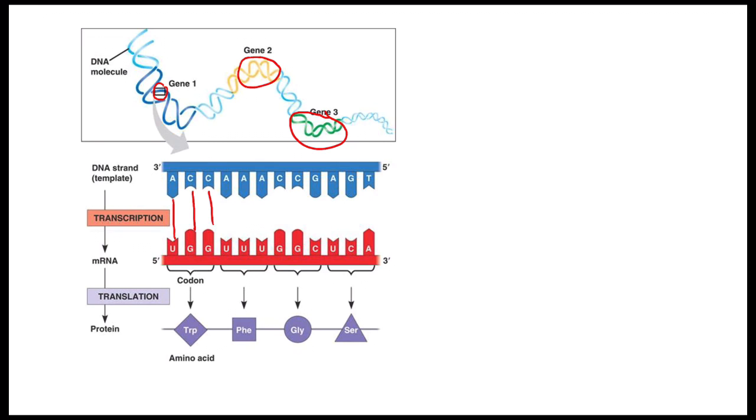Groups of 3 bases on the mRNA are also labeled, which are your codons. So this is the triplet codon, and translation occurs where the tRNA brings in the amino acid, which comes together to form proteins. So this is just an overview of the whole protein synthesis process, and your labels are on the side here.